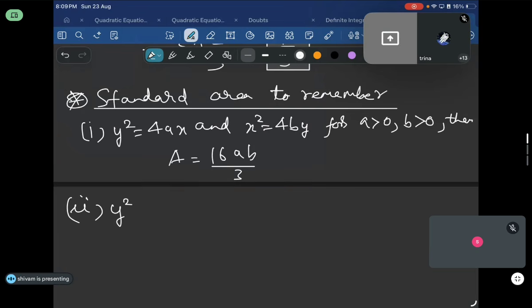Number 2. This was in properties of parabola. Properties of parabola? No, over there in properties of parabola, you are mixing up with ellipse, I guess. Area of an ellipse, that is pi AB. Parabola, what? I couldn't read. I must have seen it somewhere. y square equal to 4ax and y equal to mx. Then area is equal to 8a square by m cube.